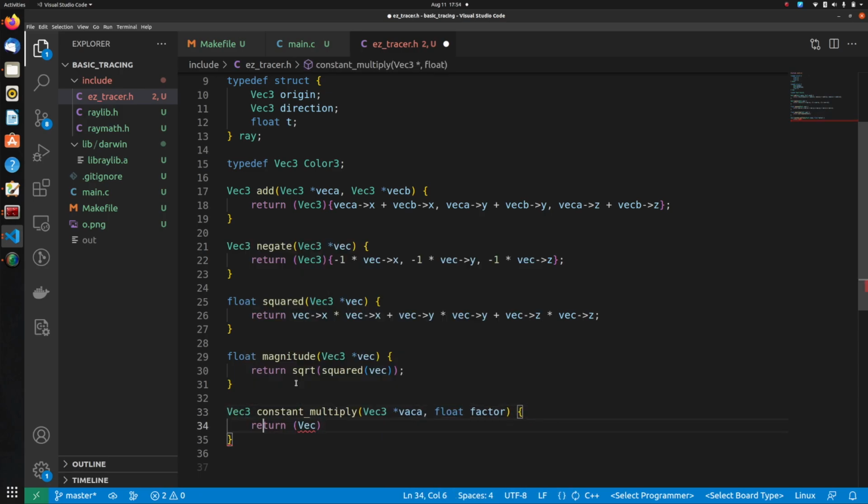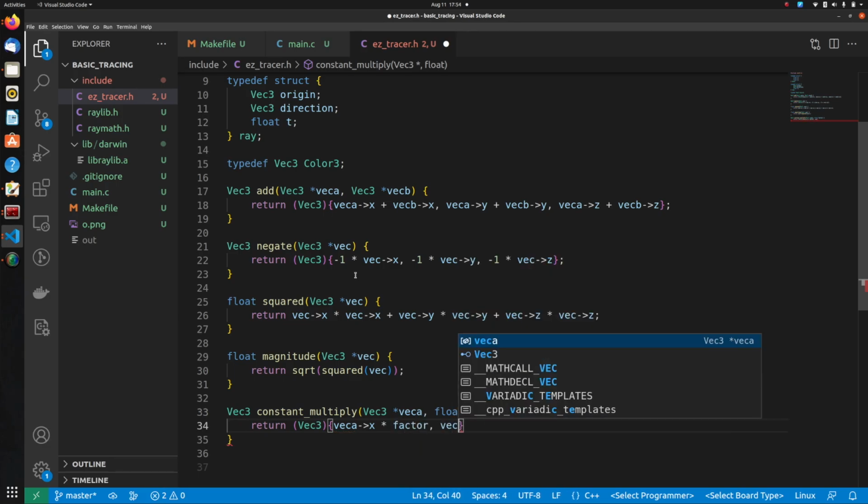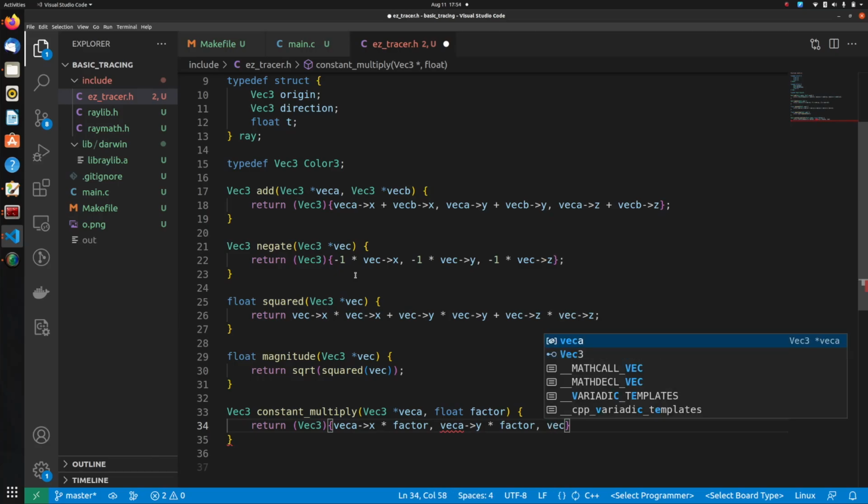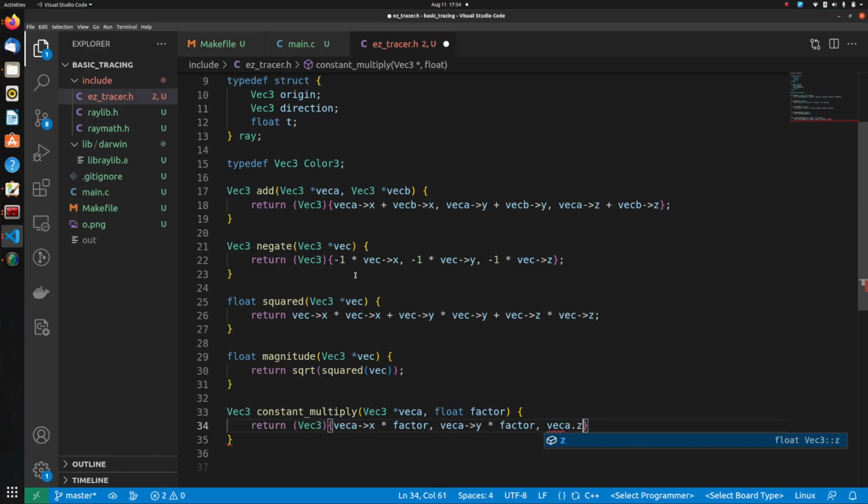Remember, multiplying a constant with a vector gives you a vector. So what we get is vec a dot x into factor, comma, vec a dot y into factor, comma, vec a dot z into factor. That was simple.